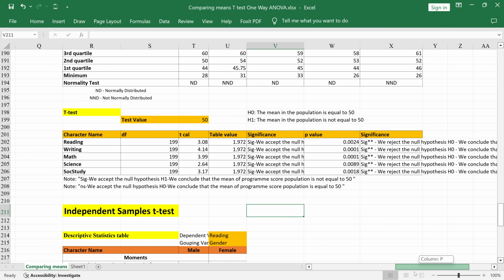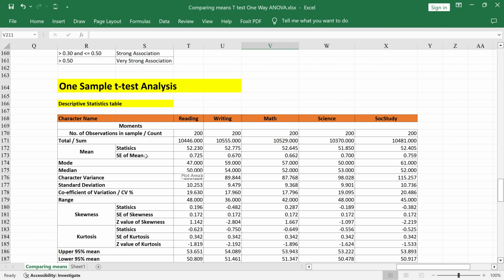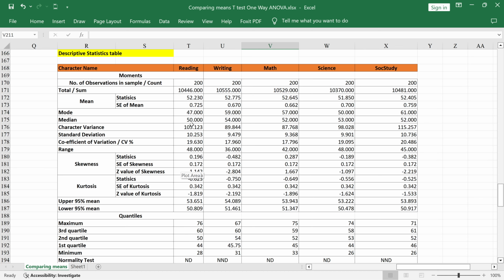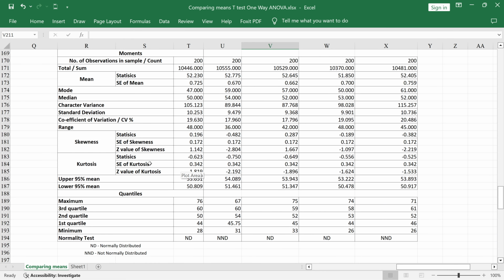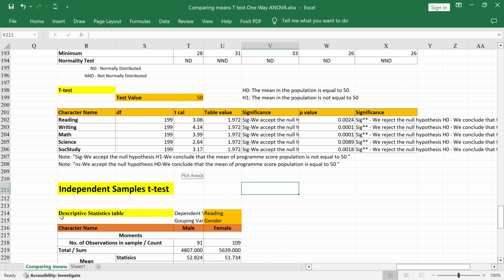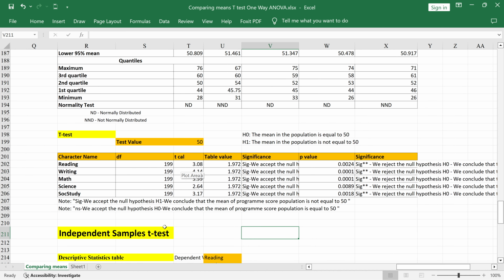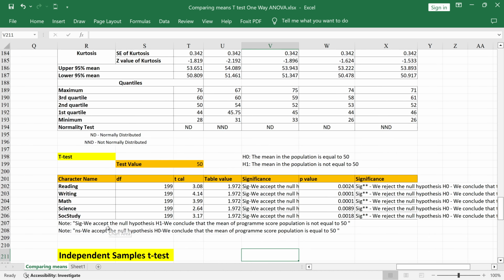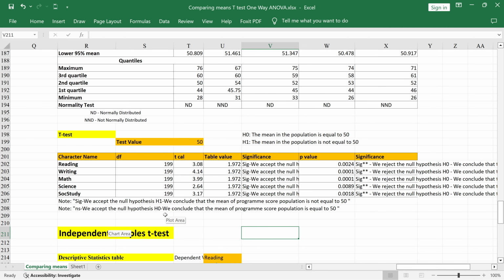So I think you understand everything regarding the one sample t-test analysis in Excel. I explained each and everything, and I also showed you the formulas and how exactly to put them in Excel. If you need this type of Excel sheet, that's also available; if you need it, then definitely contact us. In the next session we will see the independent sample t-test. It is a little bit similar to this, but we are comparing two variables in the independent sample t-test.